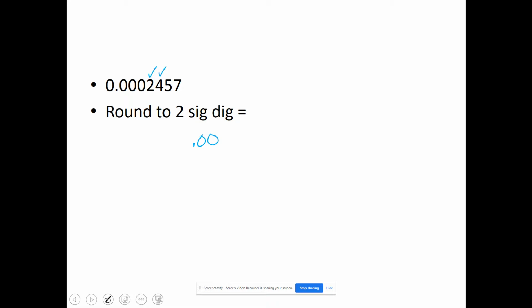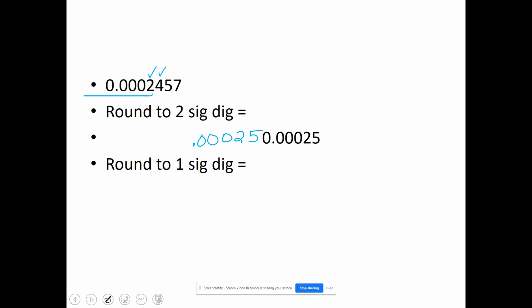So the number next to it, 0.0002, and then the number beside it's a 5, so we're going to round the 4 up. I almost wrote it right where it was supposed to be. All right, and then rounding that to 1 sig dig. So if we get rid of that, we want to round it now to 1 sig dig. So you still need the starting zeros that don't count, and you should get 0.0002. So it's not going to round up.